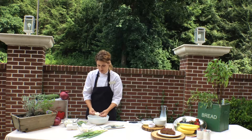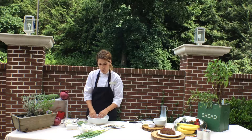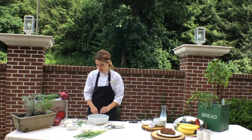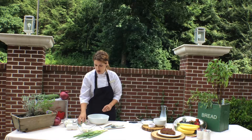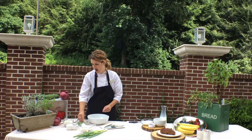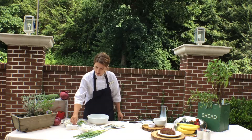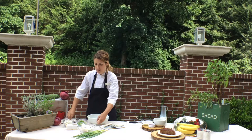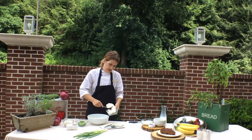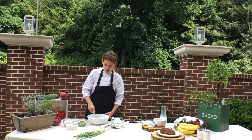We're going to add our trout, keep on just picking it apart. You can also put this in a food processor — it works really well. I like to have it all kind of flaky. We're going to take a good bunch of scallions or green onions, whatever you prefer, or fresh chives. Take a little bit of salt and a little bit of pepper, and then we're going to take some of our cream cheese — a nice dollop of cream cheese — and we want to make sure that cream cheese is nice and soft.